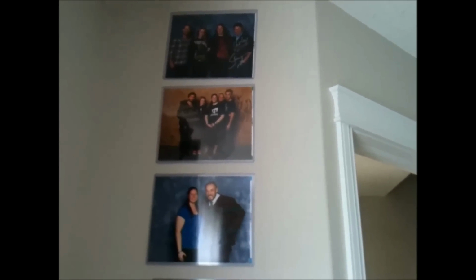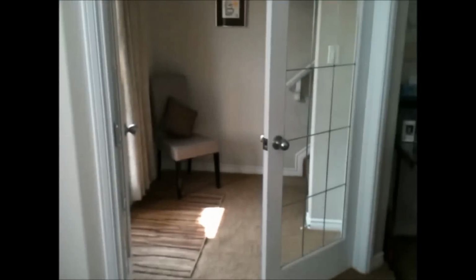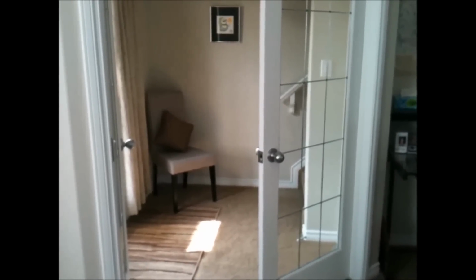And then here's a bunch of photos of me meeting some celebrities. I think I have a couple on DeviantArt. So there's my montage. And this is behind my art area. This goes up to my room, my master bedroom suite loft. And then here's my retired old art desk.